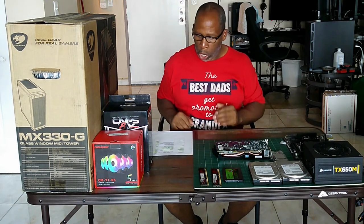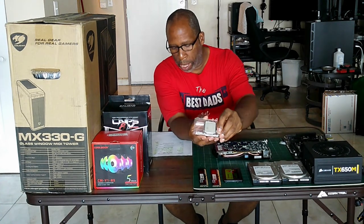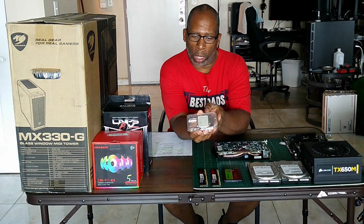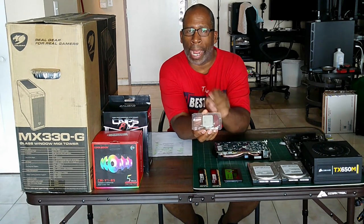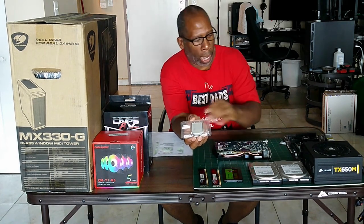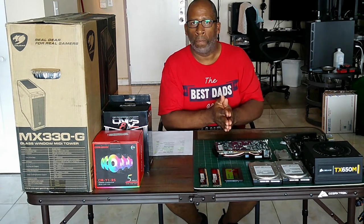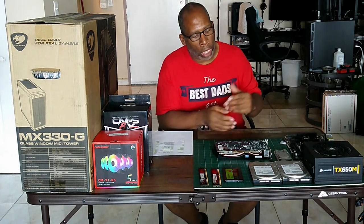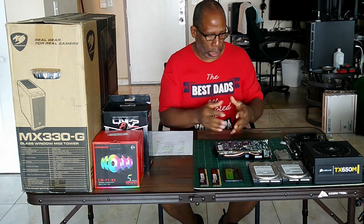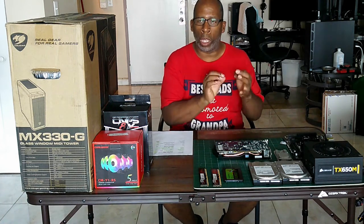All right, let's go over the parts. Right now, the CPU is the AMD A10 5800K, which is an APU because it does have the Radeon R7 graphics controller inside of it. It is 4 cores, 4 threads, 100 watt TDP, and this would be good for him. The motherboard I'm going to go over came with a CPU, the A6 5400K, which is 2 cores, 2 threads. I want a little more performance and a little more push when doing multitasking. So the A10 5800K, 4 cores, 4 threads, will be good enough for him.